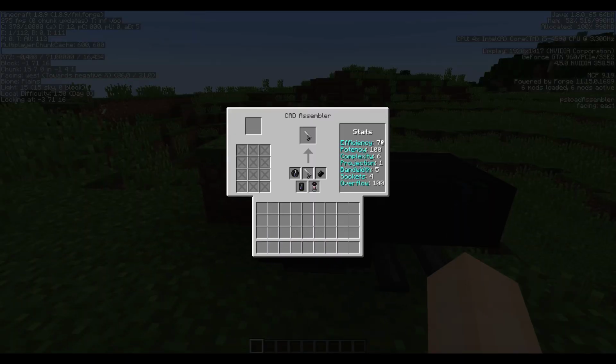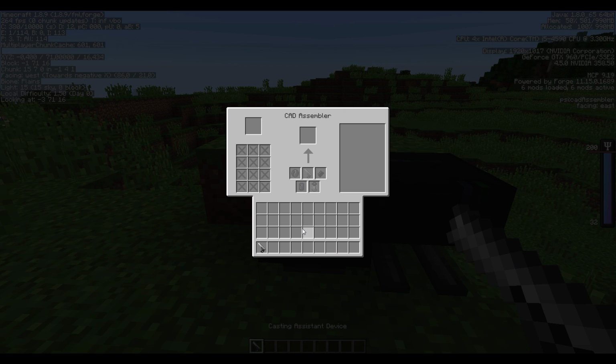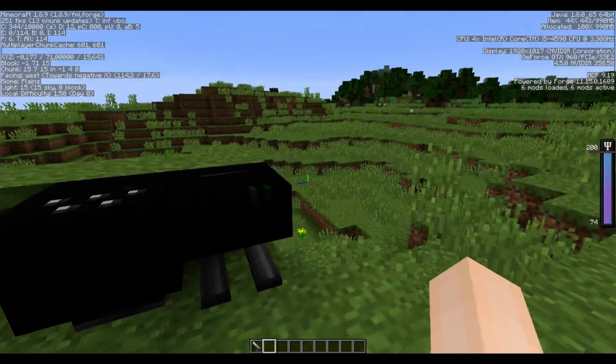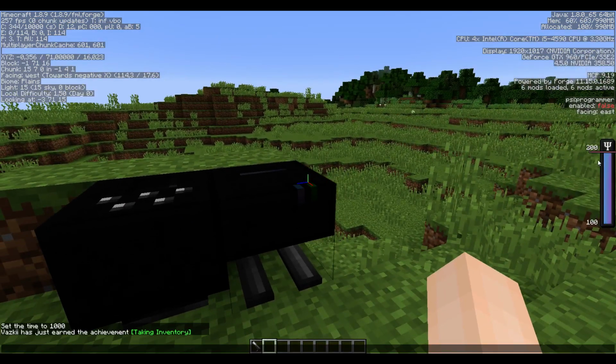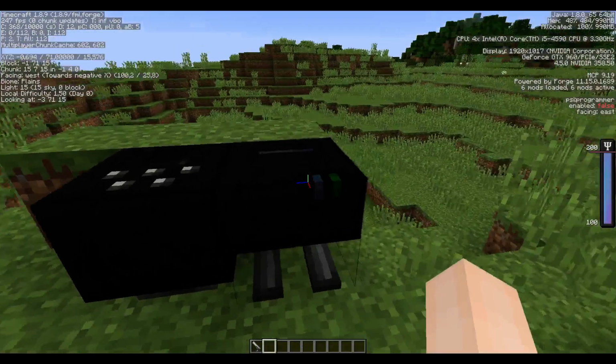Now, as you can see, we have actual stats, not everything at 0. Let's make it. There we go, we got it, and our CAD bar is back, but now the bar is pink, not blue. So let's make a spell.